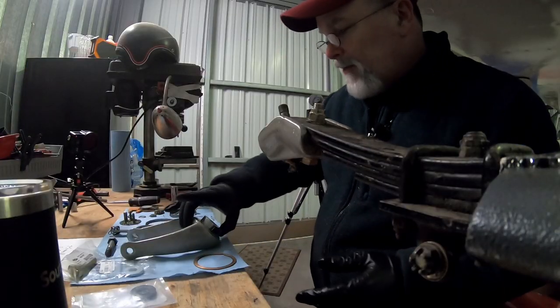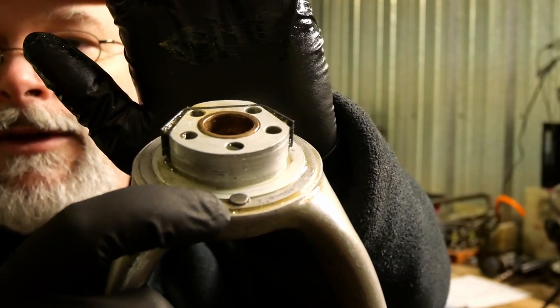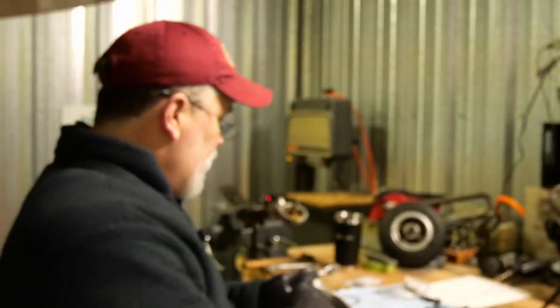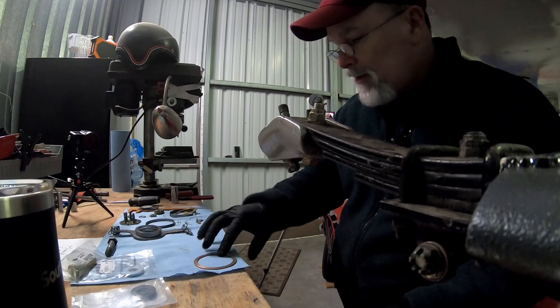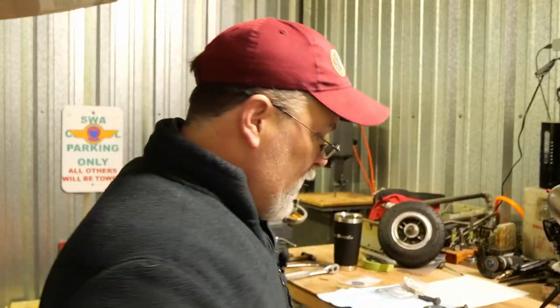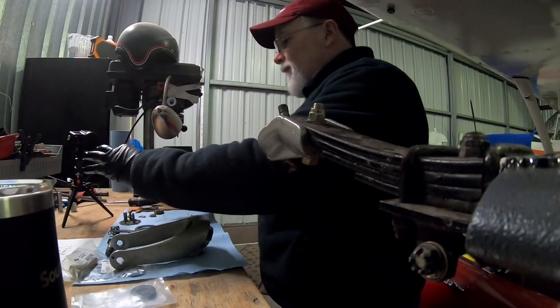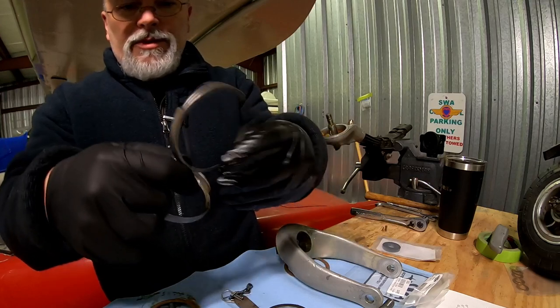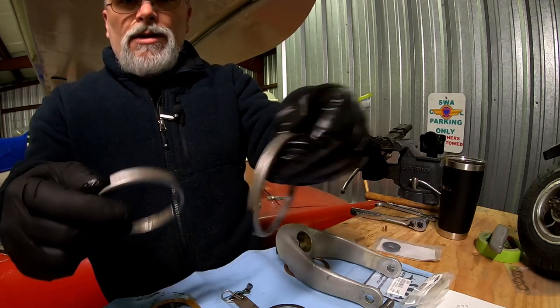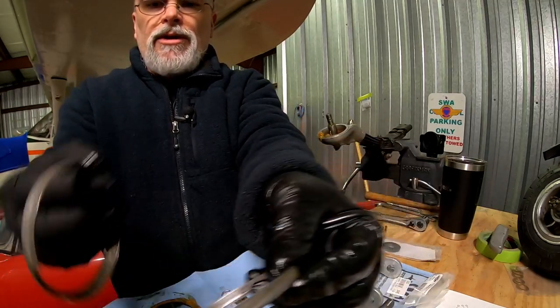We will start with the fork assembly. See that little knobby thing there? That's where that little notch and the bushing goes. But before we do that, you can see the differences in the heights between these two. So this is the bottom one and this is the top one.